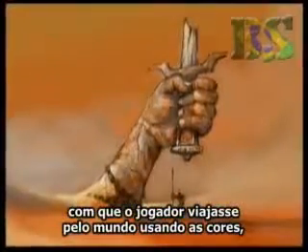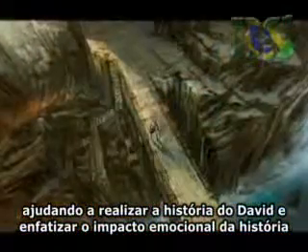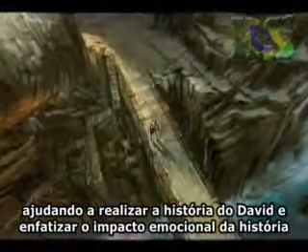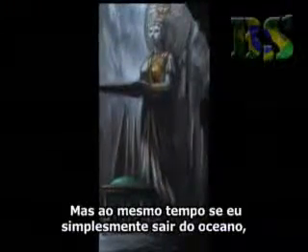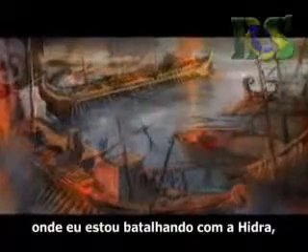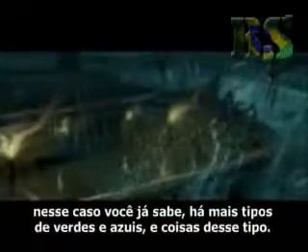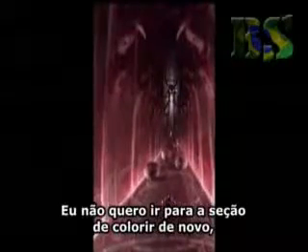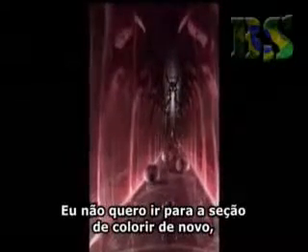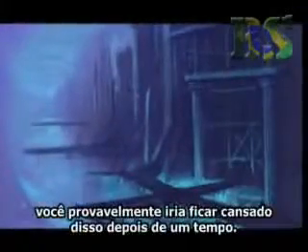So with each of the environments, what we tried to do was move you through the world using color to help move Dave's story along and emphasize the emotional impact of the story he was trying to tell. But at the same time, if I've just come out of the ocean, where I'm battling the Hydra, where there's more greens and blues and things like that, I don't want to go into that same scenario color-wise again. It's like if I did the whole game in black and white, you'd probably get bored with it after a while.